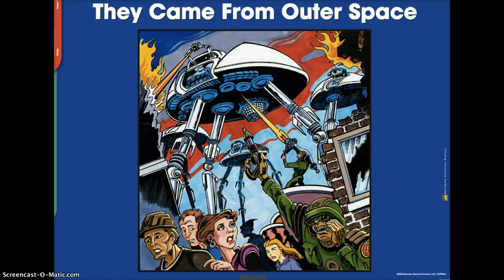Okay, so this is a poster and it says, "They came from outer space." All right. When I look at this picture, the first thing I need to do is figure out what it is trying to show me. One way I can do that is by thinking about what I know. This is called making connections. And that's what good readers do all the time. You always make connections, either to things you know, things you've experienced, things you've already read, okay? So that's very important that we make connections.